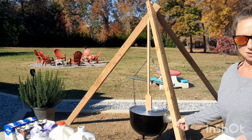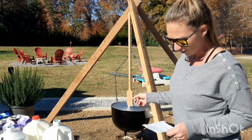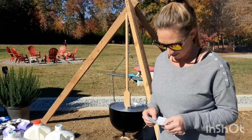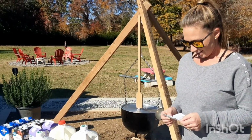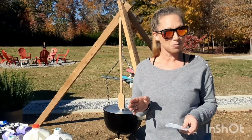First of all, it needs to be over a fire. No, it doesn't really need to be over a fire, but it's much better. You can make chicken stew in like 15 minutes. I know, but it's better over the fire, the longer you do it, and it marries the flavors. I don't want to say that I perfected it, but I've pretty much perfected it.